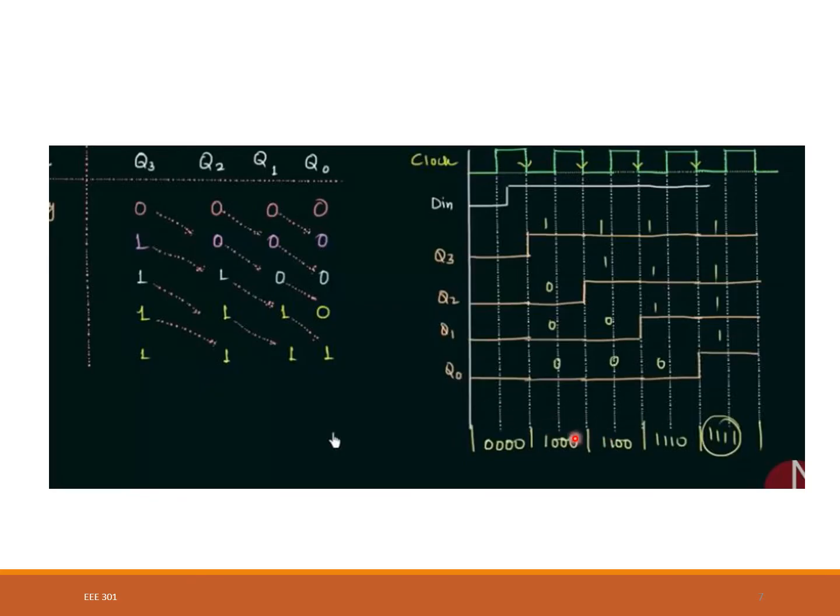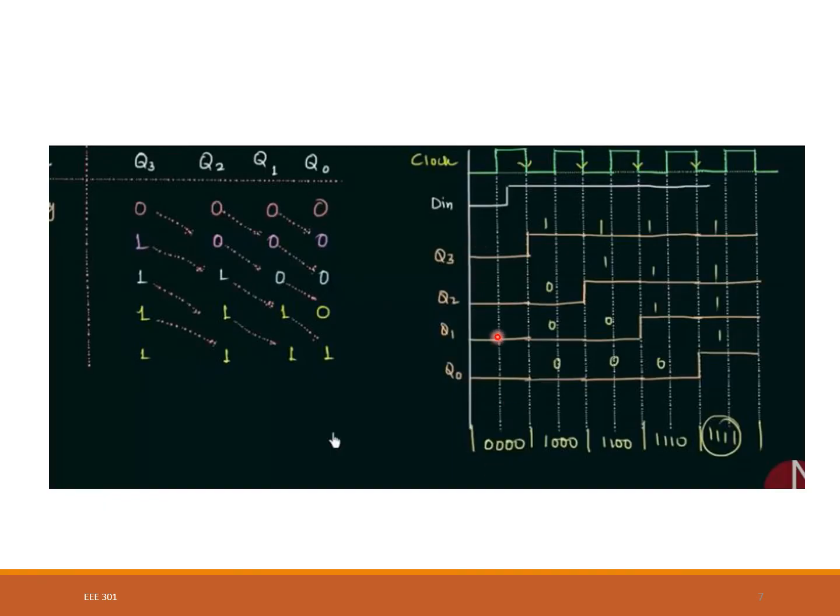Actually this is not shown 0 0, this all will be 0 0 0 0. The next one is 0 0 0 1. So 0 0 0 1. Just look at here. So this is up to the clock edge. I mean, so this is at negative edge. Next one is 0 0 1 1. Next one is 0 1 1 1. Just look at here. 0 1 1 1. Last one is 1 1 1 1, right? So if you go this way, you'll get the number.